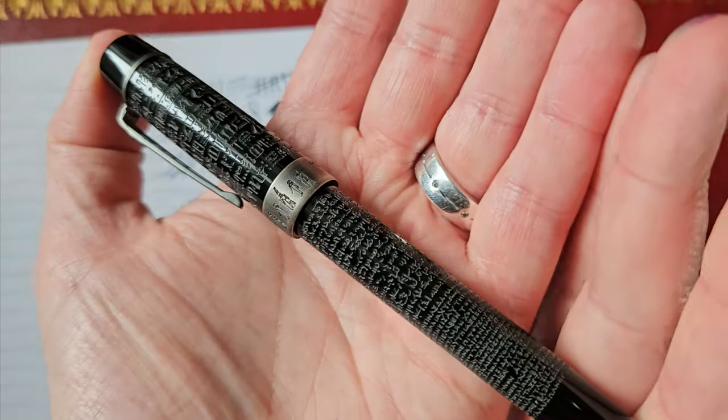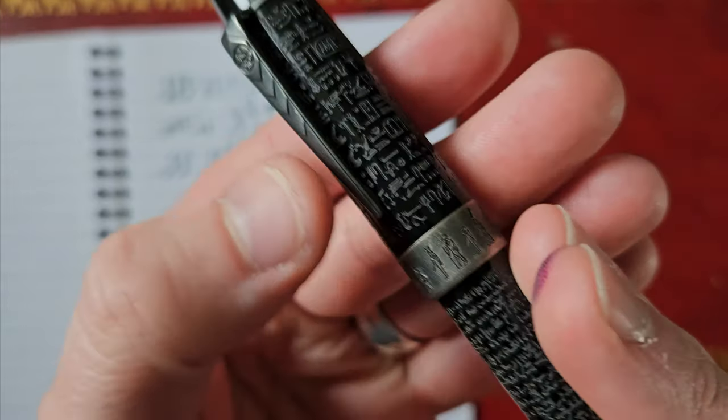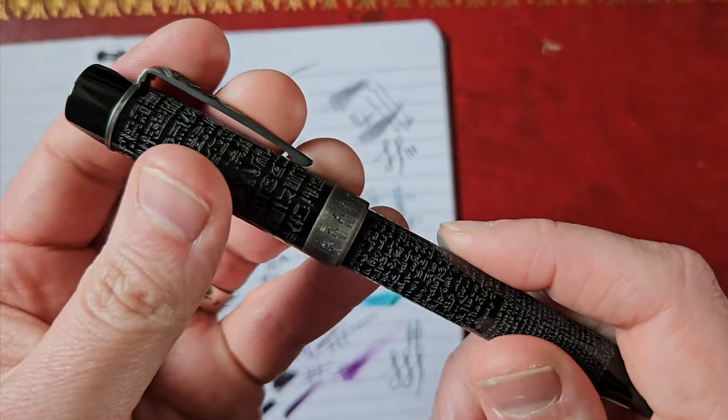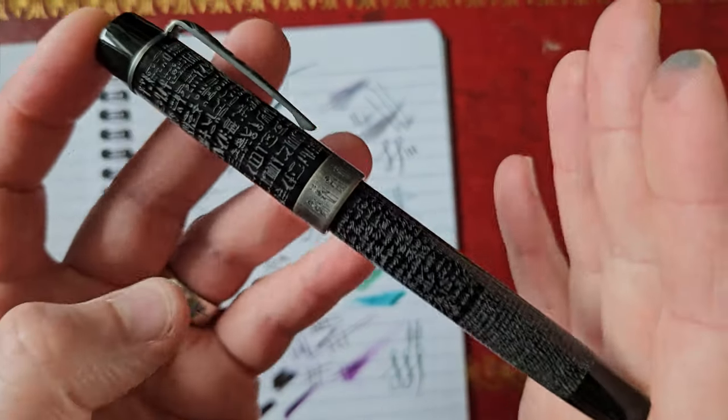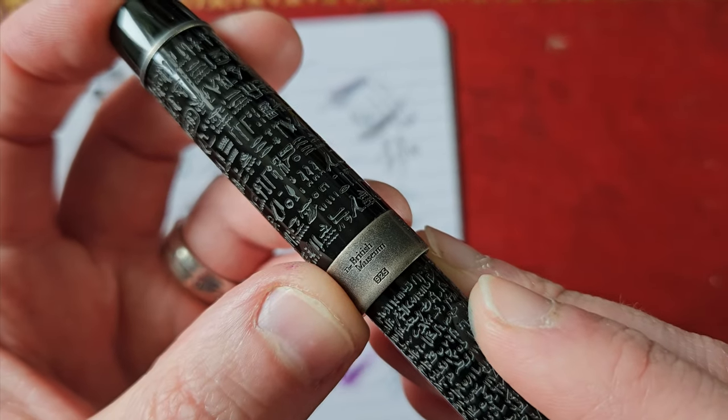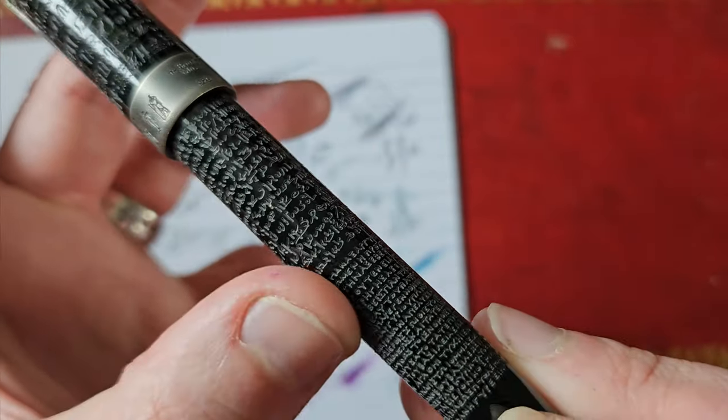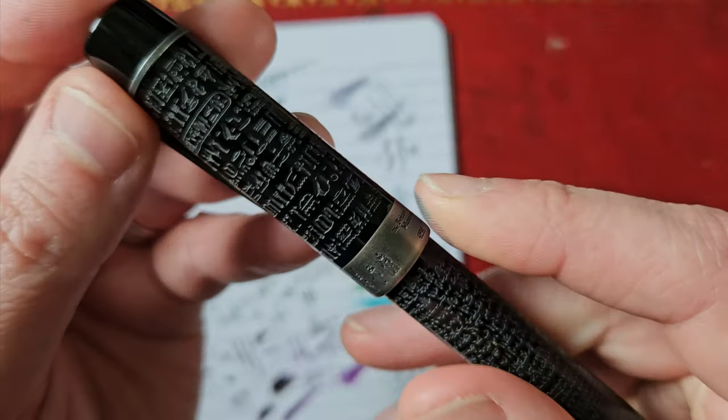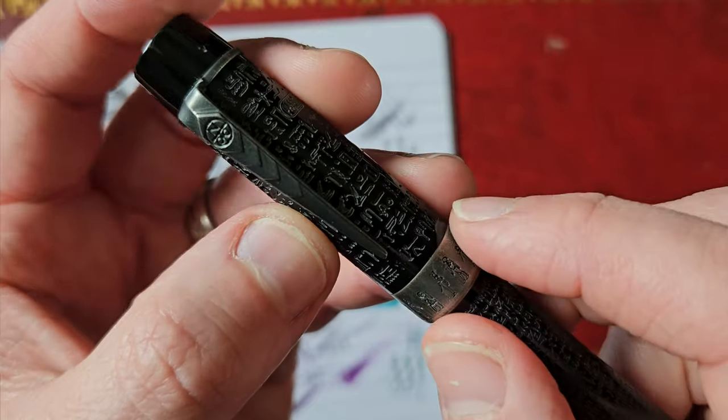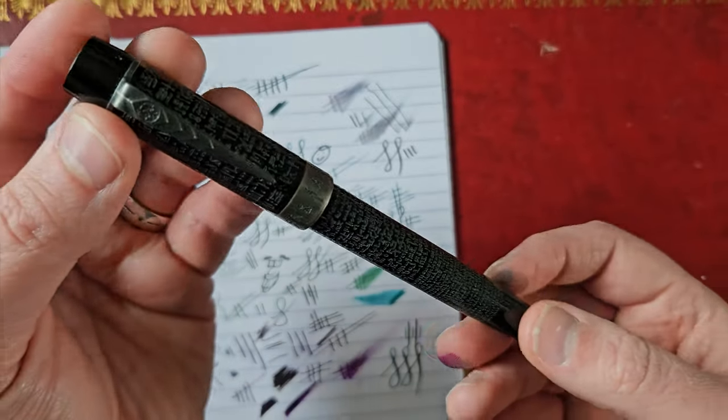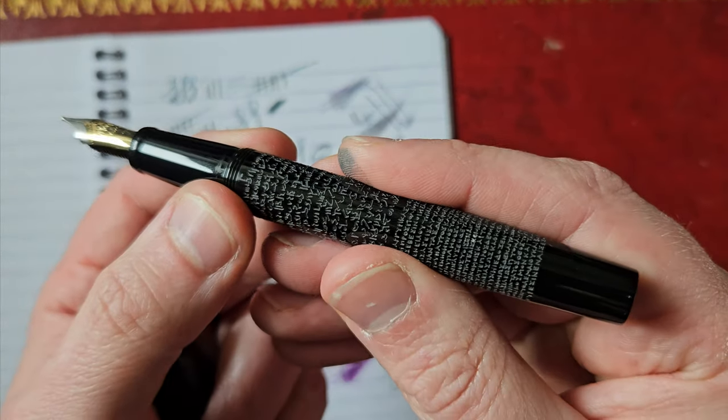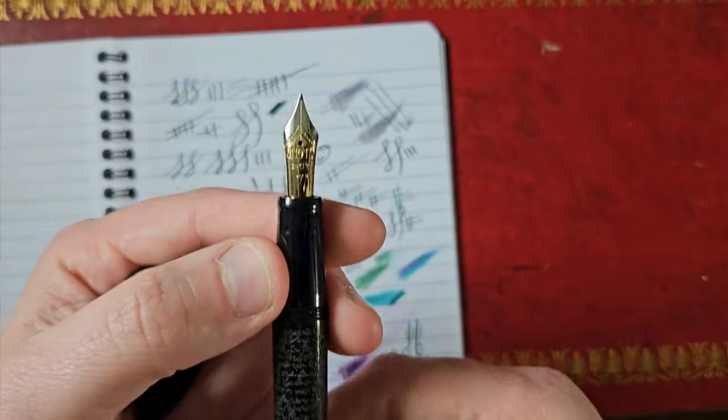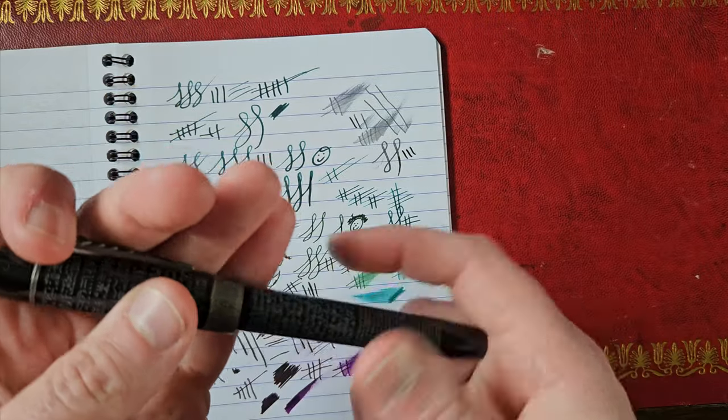Absolutely stunning pen and I've not even talked about the, obviously, that kind of hieroglyph carvings in here. So you've got the sterling silver with like a burnished finish carvings in there. You've got British Museum there, 925 for the silver. So when people buy this pen a certain percentage is donated to the British Museum which is a nice touch. And yeah all the engravings in tribute to the Rosetta stone which was used to decode or translate certain Egyptian hieroglyphs or glyphs or whatever the proper terminology is. It's just stunning. It's one of those that's not just a pen and maybe it sounds a cliche but you're paying for a bit of work of art as well. A lot of work's got into that. This is limited to 200 pieces, this is number 34. Beautiful pen and this one's never going anywhere.